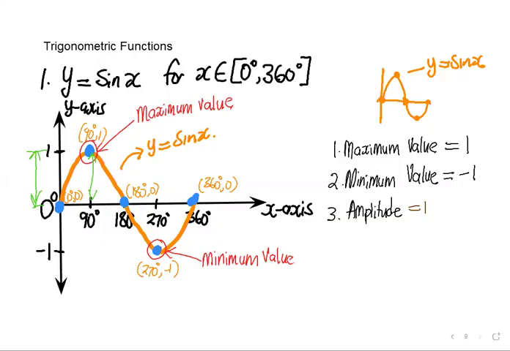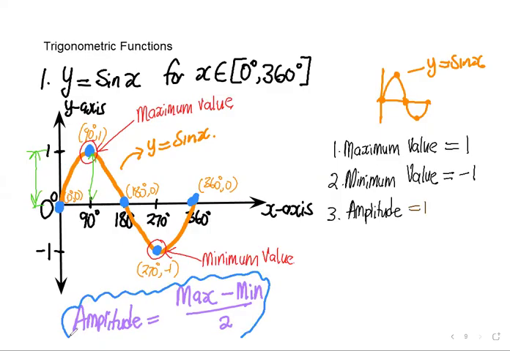But for those who don't know, you can always find the amplitude using a formula. The formula says amplitude is always equal to the maximum value minus the minimum value, and then you divide by 2. This formula will help you to determine the amplitude, so that you don't guess. I didn't guess. This is the amplitude. If you are doing physics, you know that the amplitude is the distance between the crest and the trough. That's why I'm saying that the answer here is going to be 1.